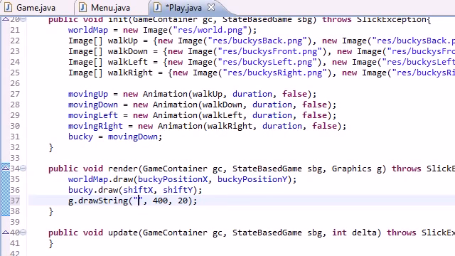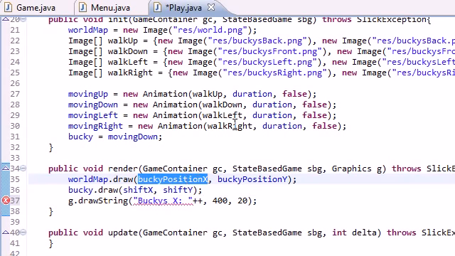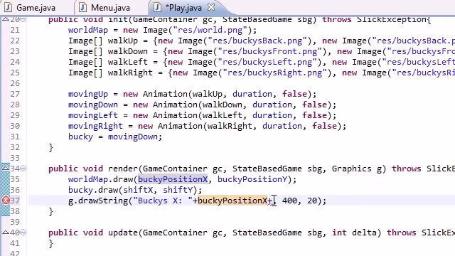So we'll say something like Bucky's X position, and we'll set this equal to Bucky position X. And then on a new line, we'll write Bucky's Y position, and that will be at Bucky's position Y.